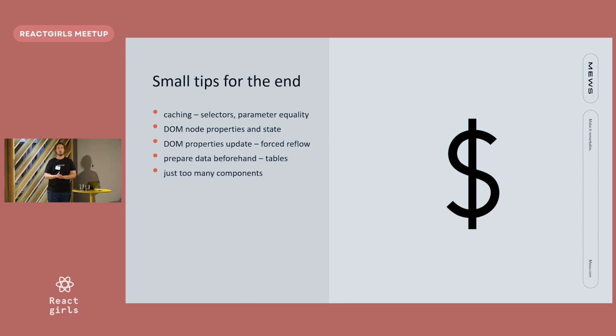The last thing I want to mention is that when every other aspect of this fails, maybe you have just too many components. What can you do about it? If it is a list, you can consider virtualization of the list. That is cool, and it works. However, you can also talk to a designer if you have a pretty complicated screen, and maybe you just want to hide some content under buttons or dialogues. So basically, you will free the JavaScript engine from any more rendering.